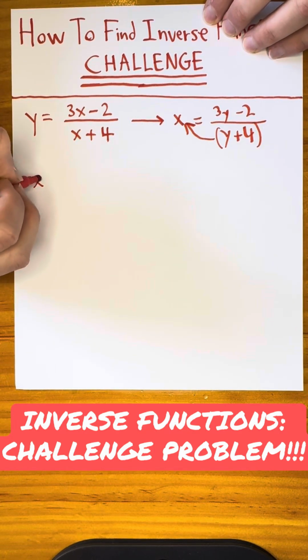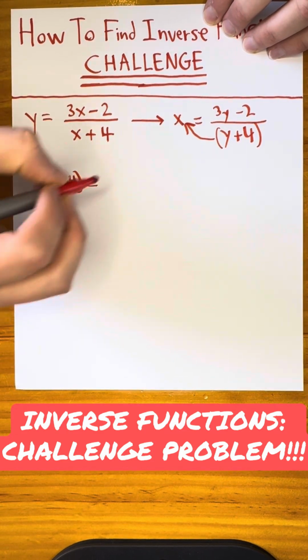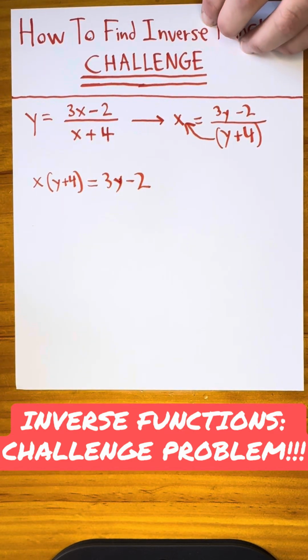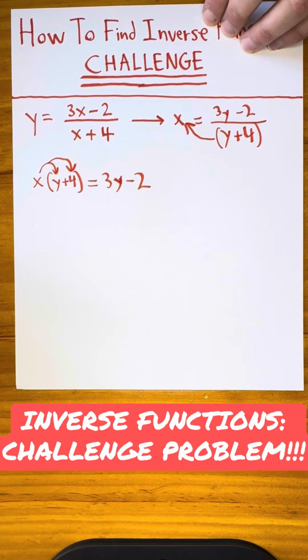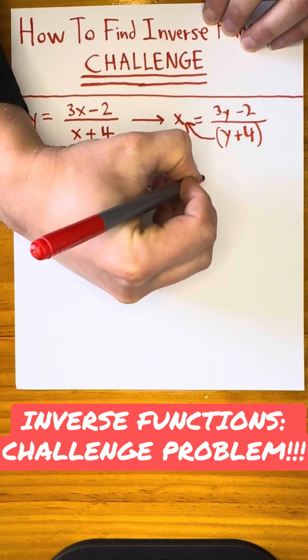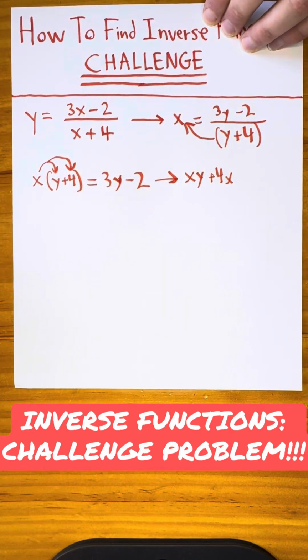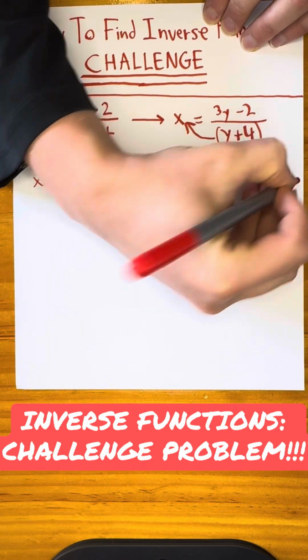And so now we have the x multiplied by this whole grouped denominator that we moved, and we have it set equal to the 3y minus 2 numerator that's left over there. Okay, so then the key thing is we want to make this as simple as possible, so I'm going to distribute the x in. I just think distributing would help get rid of some of these excess parenthesis groups. And so what that'll give us is xy, which is going to look weird at first, and then plus 4x, because now the x is fully distributed in, equals, surprise, surprise, just our same stuff over there.